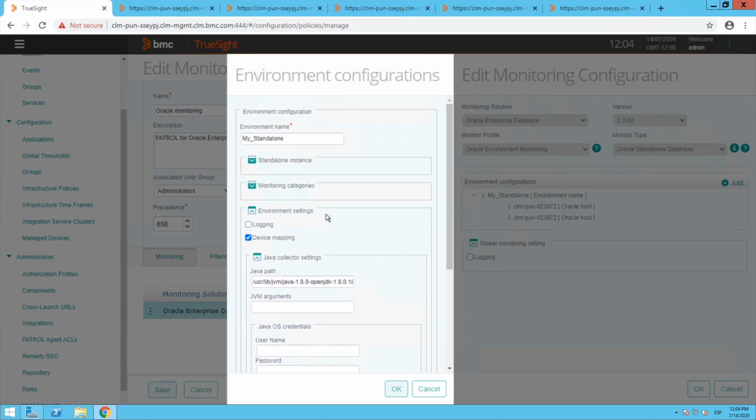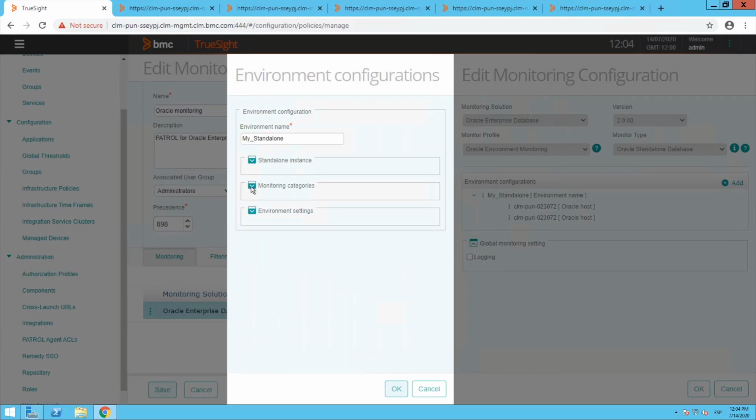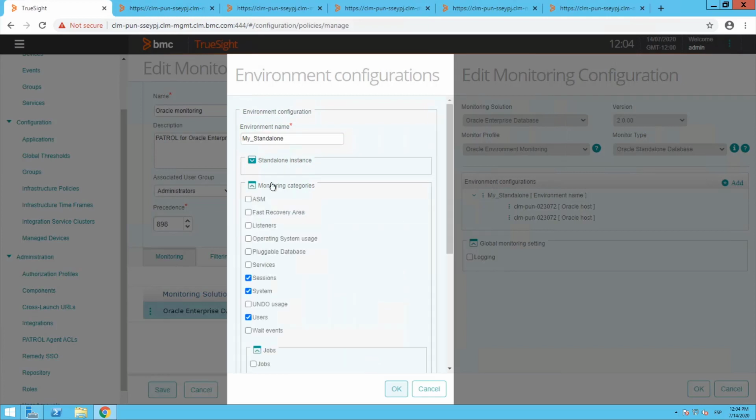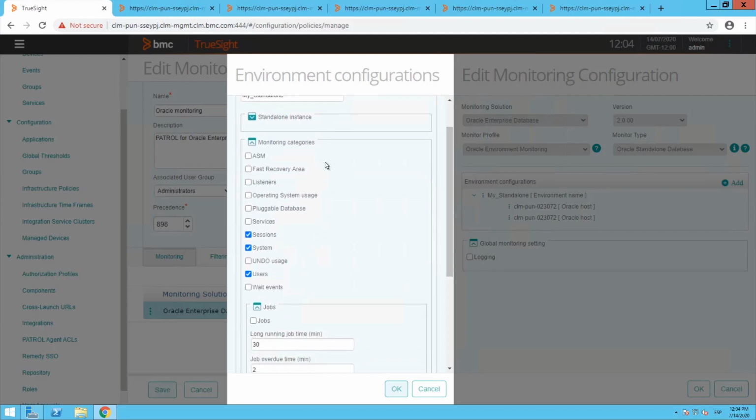So let's move to the monitoring categories. Here, as you can see, and we have mentioned already, it is very easy to configure. This is just a checkbox that you need to select for those categories that you want to monitor. In this case, I've selected these 3.